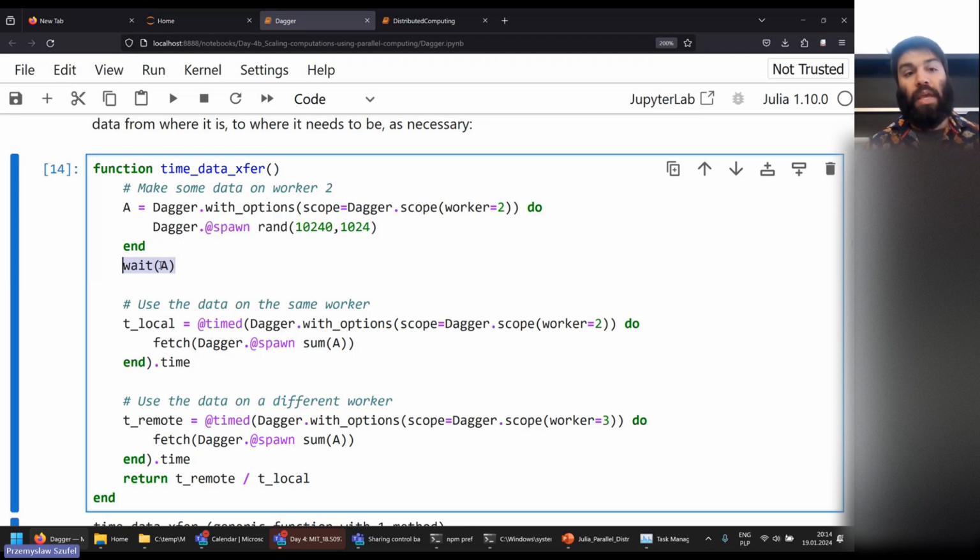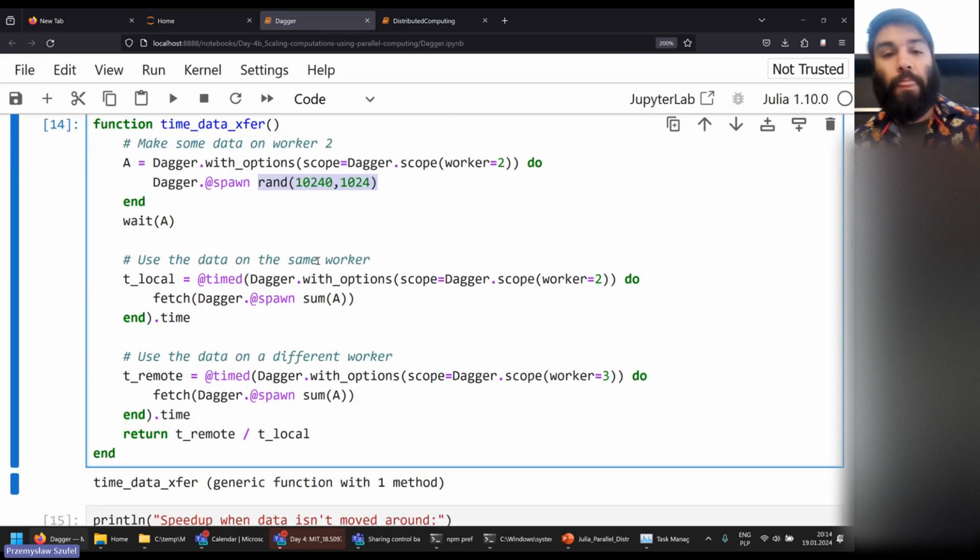I did neglect to mention this earlier: wait is kind of like fetch, but wait doesn't actually get the value of the Dagger task. It just makes sure the task is done executing, and that's all. So we're just making sure our array is generated from this invocation.